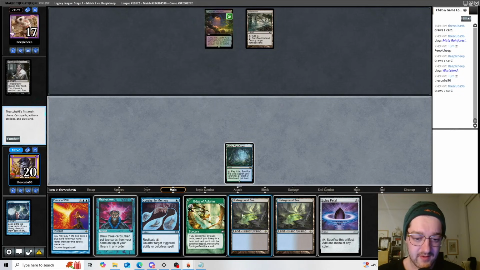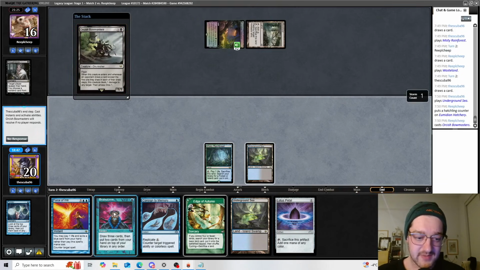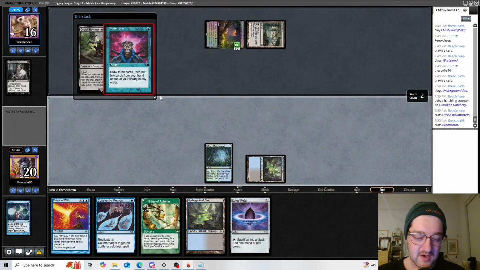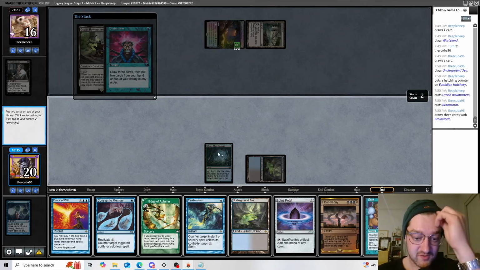Draw Lotus Petal. I don't really want to walk into this Bowmasters, so I'm just going to pass here. If they fire the Wasteland... Okay, so there's Orcish Bowmasters. Now we're going to fire our Brainstorm. Daze was a sick pickup. Flusterstorm, I think, is also sick here.